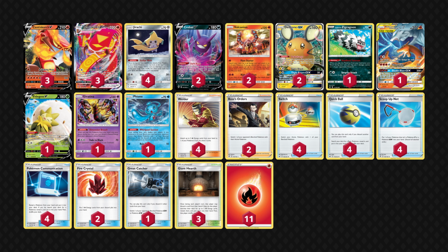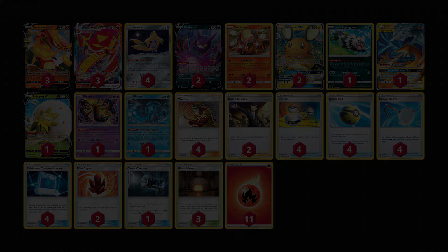Giratina, it's incredibly useful. People are running Giratina in this list so that you can knock off the coding energies from Luke Metal and really any special energies, which are pretty commonly played right now in the format. Scorch VMAX, in my opinion, it's definitely the best welder deck in the format right now. I think people should still play it. It's incredibly powerful. And over time, people are just making the list more and more consistent. So shout out to everybody on this list playing Scorch. I think that it's a fantastic list, and it definitely does deserve that number 3 spot this month.